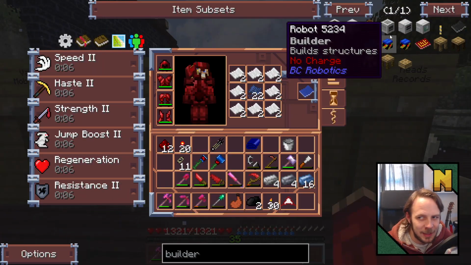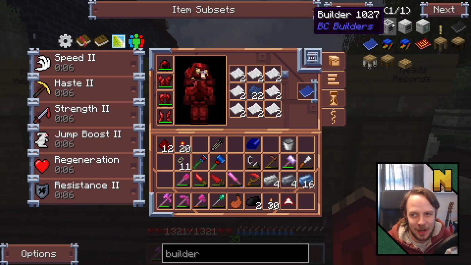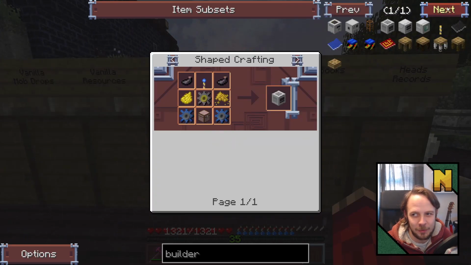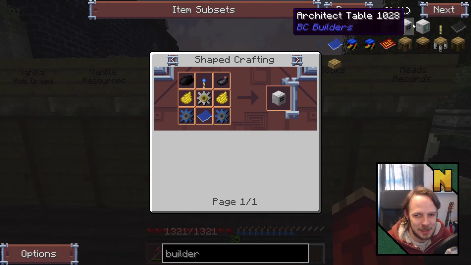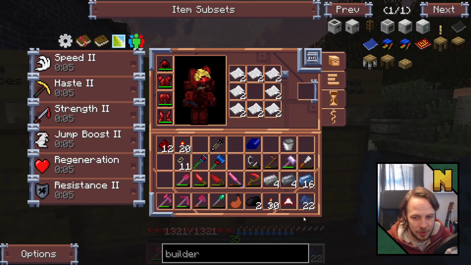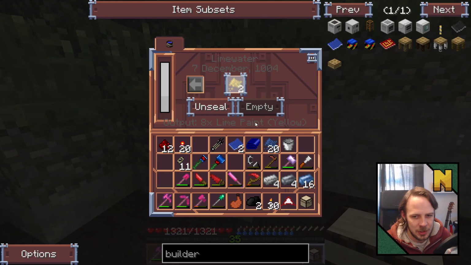All right, so in keeping with the AFK sort of theme of today's episode, while we wait, we're going to have a look at the Buildcraft Builder and Architect tables here. Very similar recipes. So the first thing we need is a couple of blueprints. And then we just need our yellow dye, which I chucked in here, which we're making into the more efficient paint. So we can't do that yet.